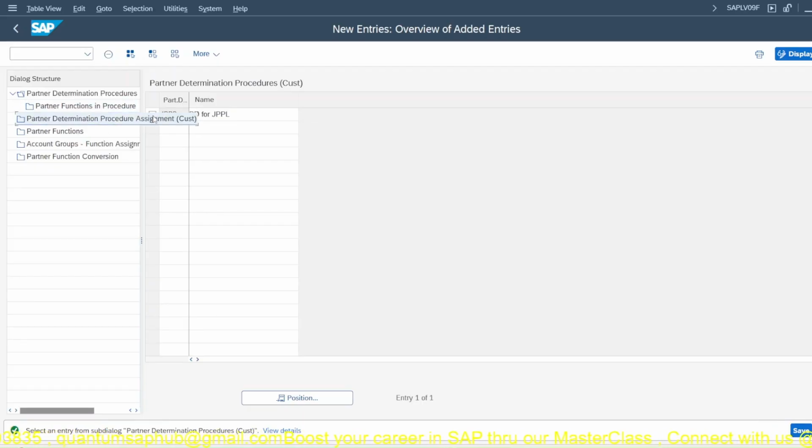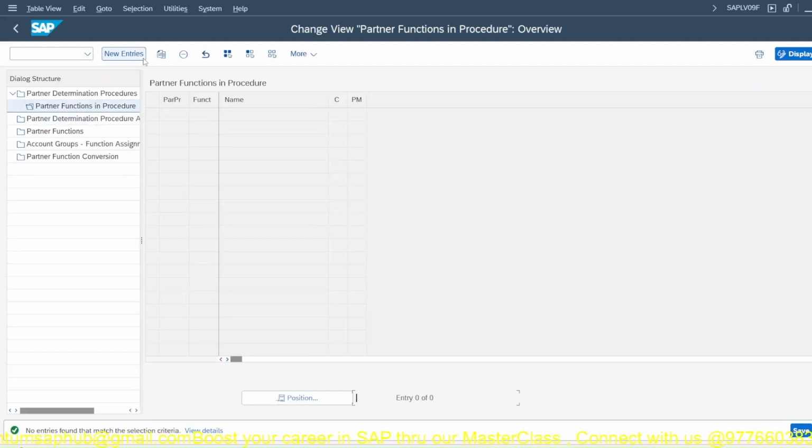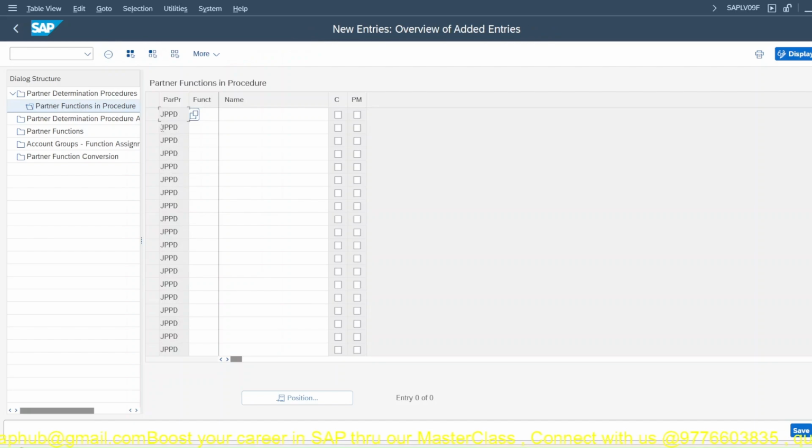You have to select this and go to this partner function. So you can add whatever partner function you want to add. So the partner function is SP, ship-to party, bill-to party, and payer.